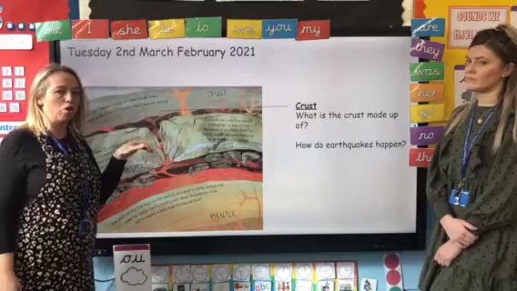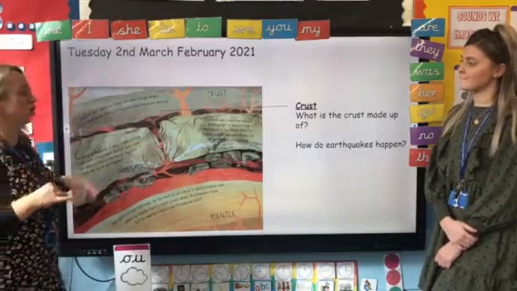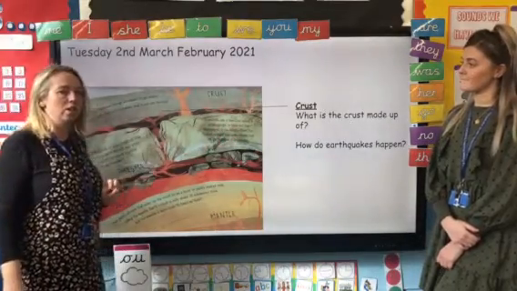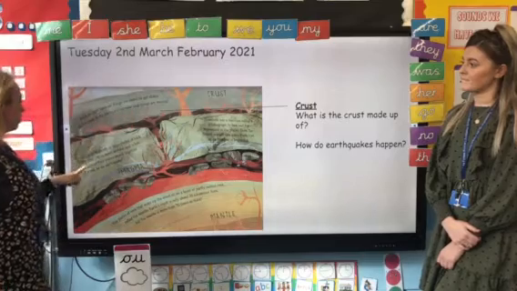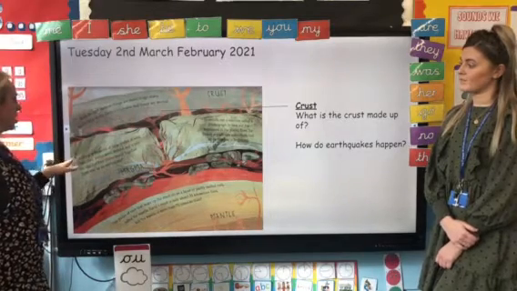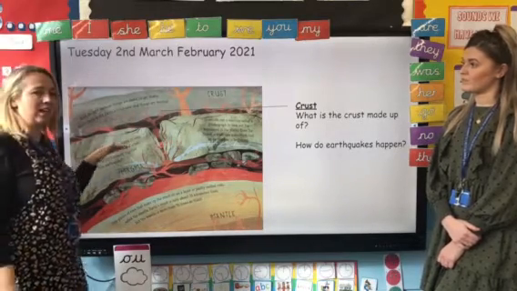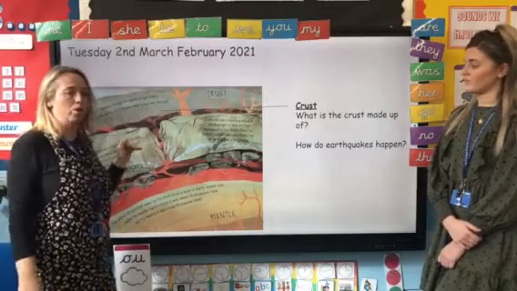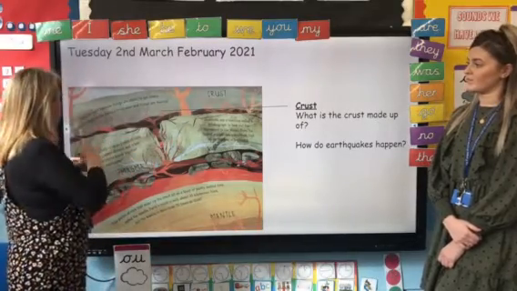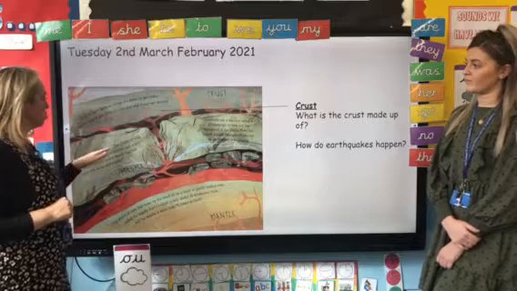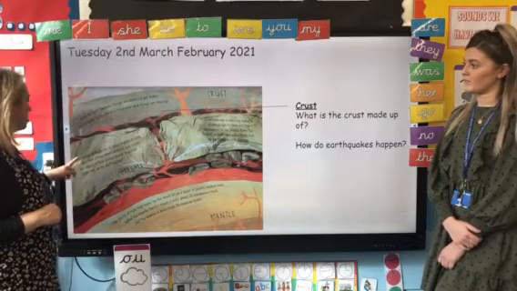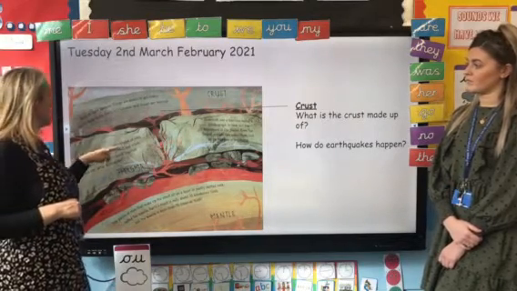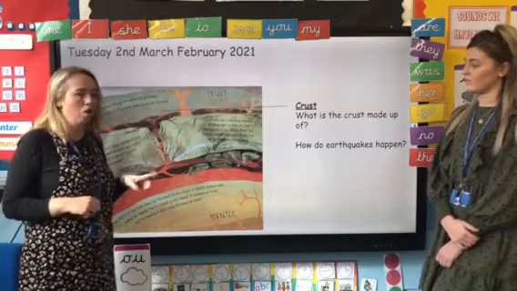of rock. So what you need to do is look at your question, look in the book, find that information and write it down exactly as you're seeing it in the book. You're retrieving that information from the book. So you'll just write it as it is. So the answer will be, the crust is made up of large plates of rock.